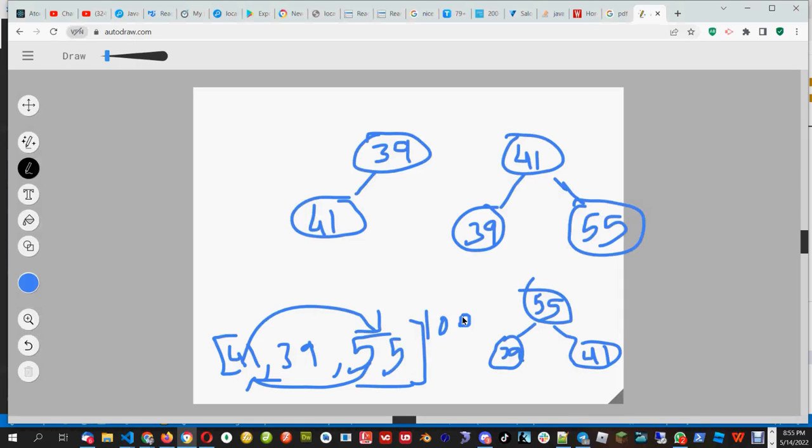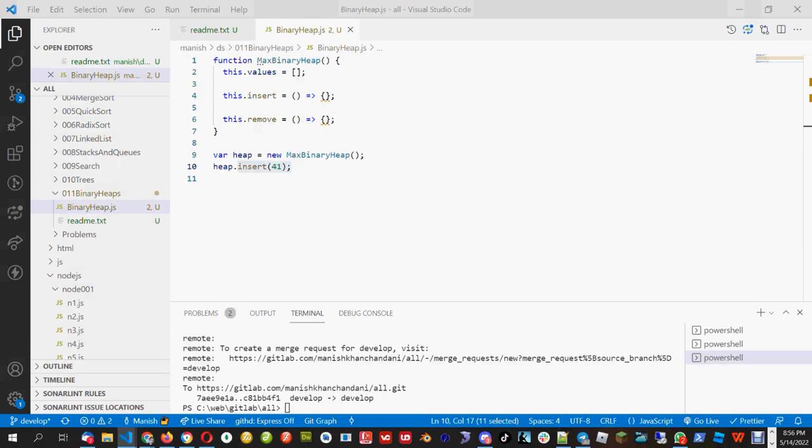Let's say I want to add a new element, for example, 100. So first I will put it at the end, and then I will check 100 with the parent, 39. So 39 is smaller, so we will swap these two numbers. So 100 will come here. Then again I will check 100 with the parent. Still 55 is smaller, so 55 will go here and 100 will go here. And then this is the proper max tree. So what we are doing? First we are adding it at the end, and then we are comparing with the parent and going on doing that till we reach the root, and after the root we are done. Okay, so that's what we will be doing at the code level.